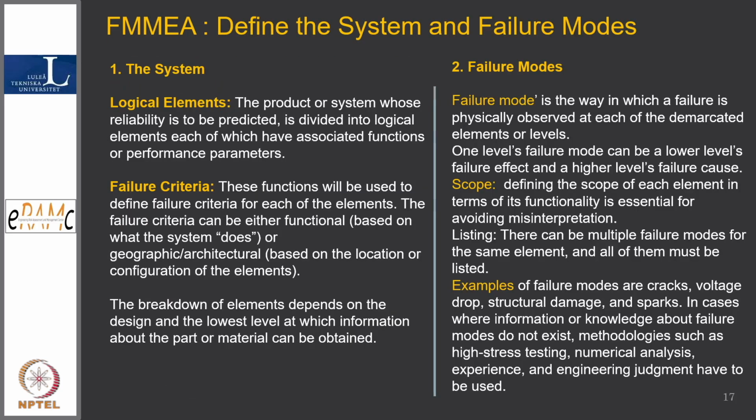Then suppose I told you those things on the chart, but suppose step number 1 is logical elements, that is at system level. If I have a card, what are the different components making the card? And then the product or system whose reliability is to be predicted is divided into logical levels. This is the first important job that we have to do.